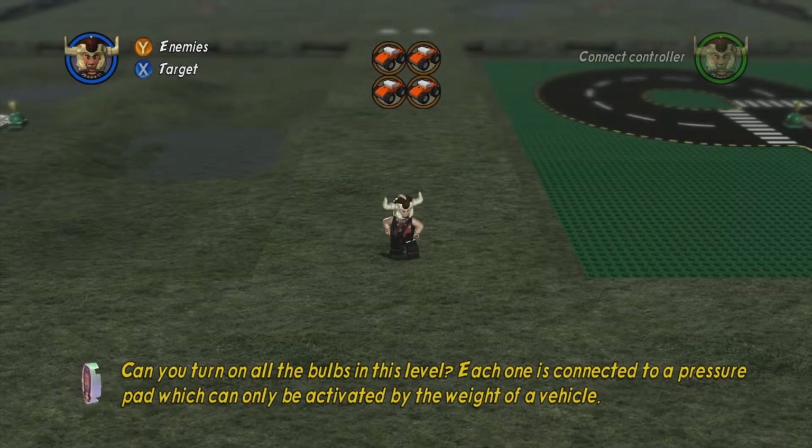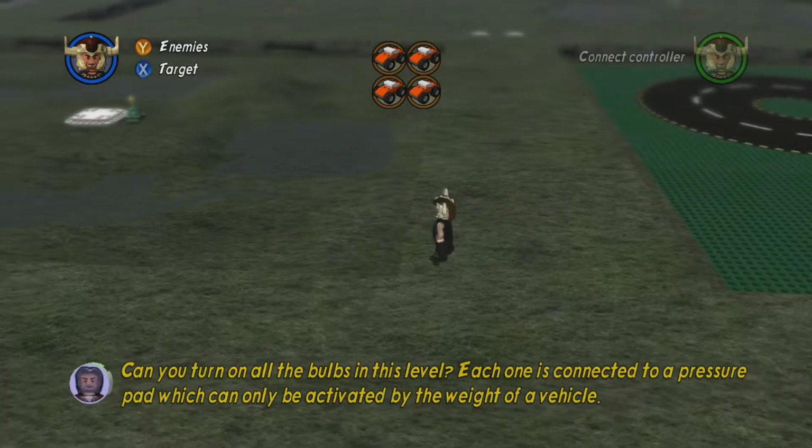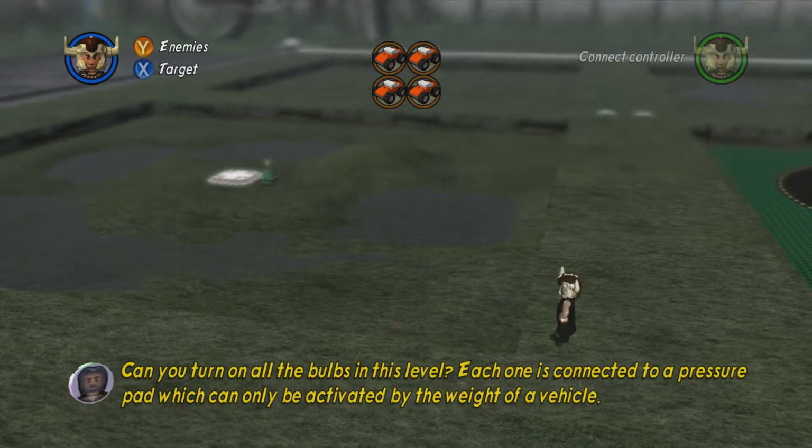Can you turn on all the bulbs on this level? Each one is connected to a pressure pad which can only be activated by the weight of a vehicle.